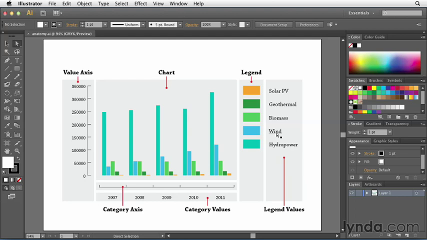So at this point, we understand how graphs work, and we also have a better understanding about what makes up a graph inside of Illustrator. But we're missing one more part, which is probably the most important part, the data itself. Is there anything special that you have to do in order to work with data inside of Illustrator? Do I have to format it in some way? How can I control these various settings within the graph using my data? These are all questions that we're going to answer in the next movie.